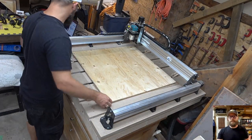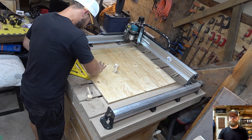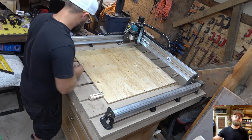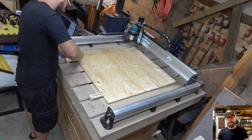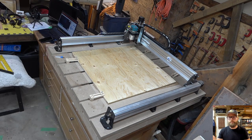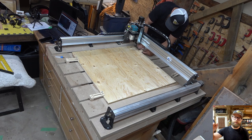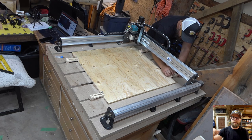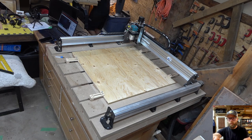Finally, we get to cut something with the CNC. This is pretty much a standard setup that I use for this whole project. I throw down spacers, make sure it's square, and clamp or screw it down depending on how close it is. And again, this is where some of my plywood being bent was a bit of a pain, because you'll see me go in there and drop in screws while it's going. I was being safe, don't worry.